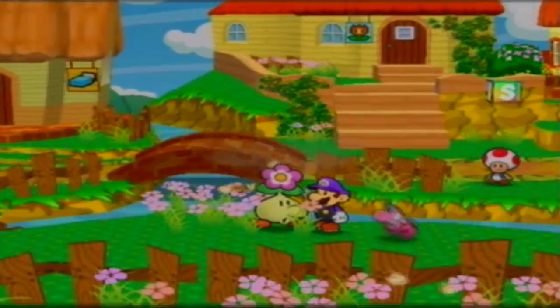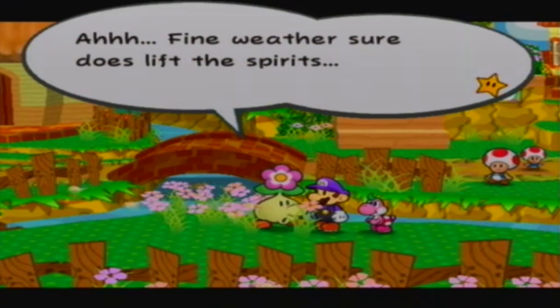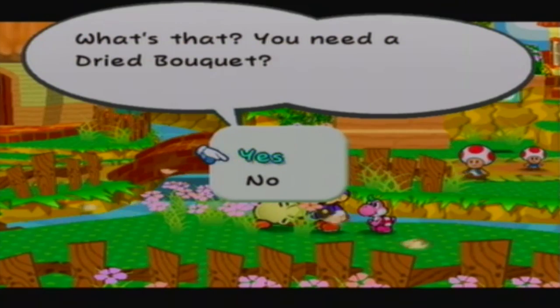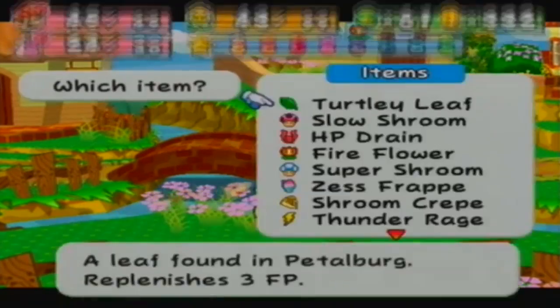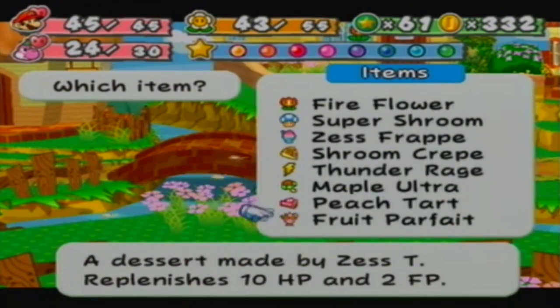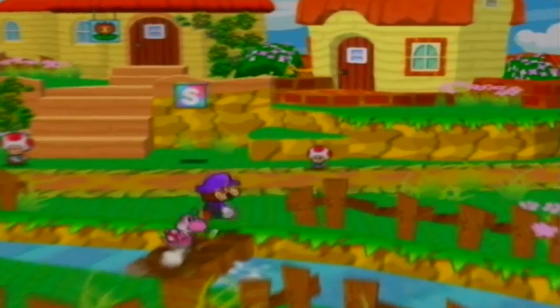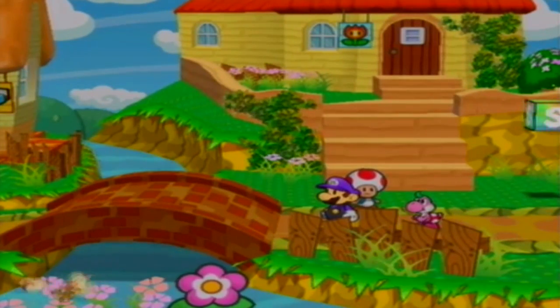This Bubbulber has a problem. Fine weather sure does lift the spirits. But that, you need a dry bouquet. This is where you would get the dry bouquet you need. You say yes, and you have to give him a hot dog from Glitzville. You have to give them 2 hot dogs and 1 moose cake, which is too much for a trouble, but he will give you a dry bouquet in exchange for a hot dog.